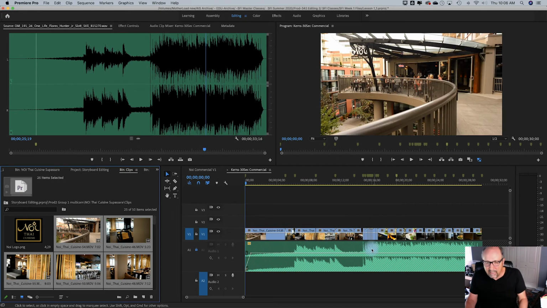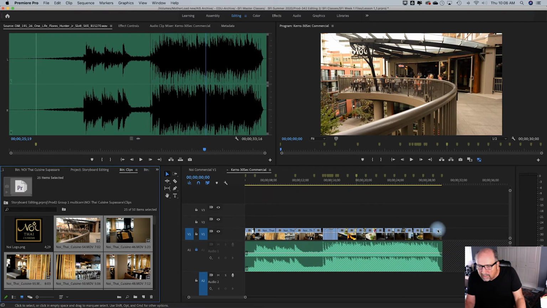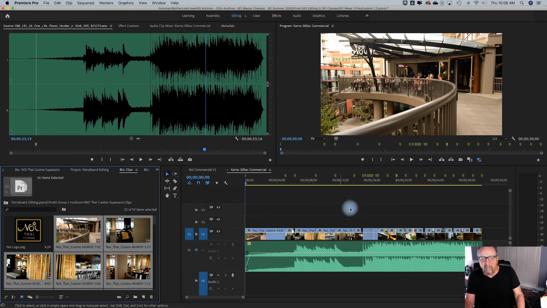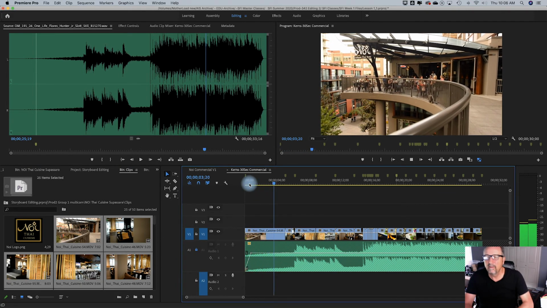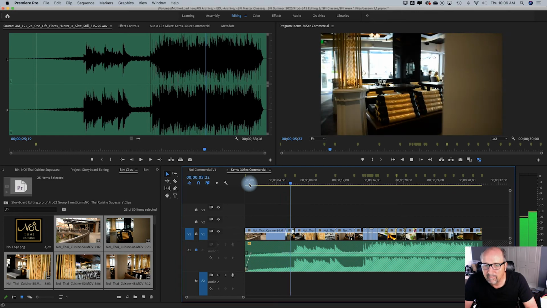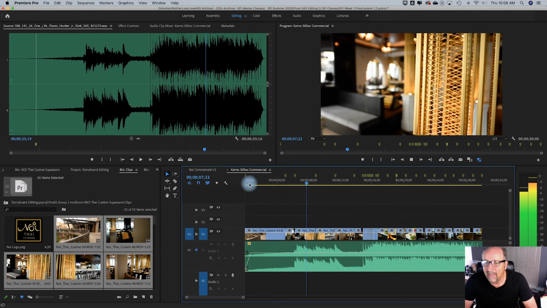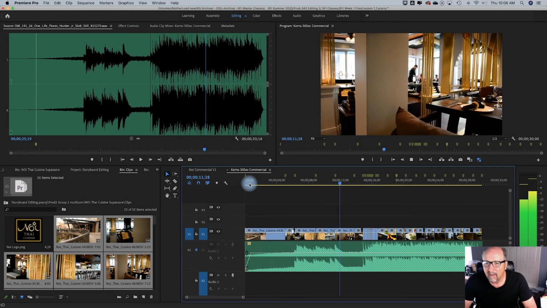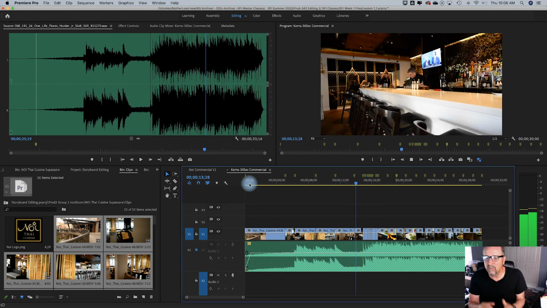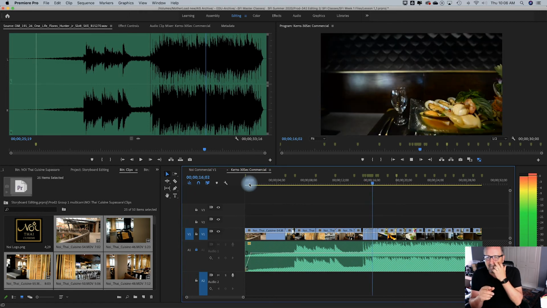And now what this did, if you can look at it, it matched the edit points that I cut. So all those cuts happened exactly on all this piece. Now let's watch this for a minute. Here's the music starting up. The piece is moving. See, that one picks up the movement. Now I'm going to roll that one so the movement matches. See how it's with the music? See that?